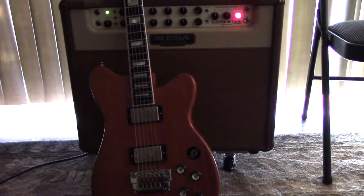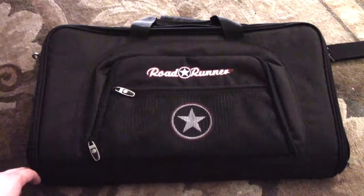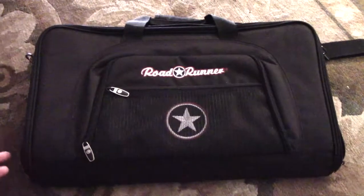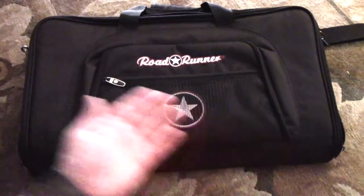So without further ado, we're going to start here with this Roadrunner pedal board bag. Now, you say board, it's like, Luke, that's not a board, that's a bag. Well, that's kind of the idea. Pedal board means, you know, this.